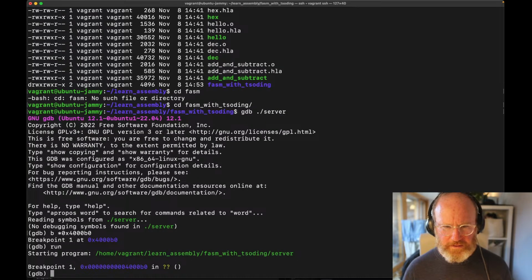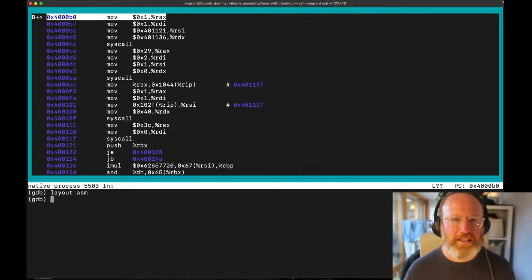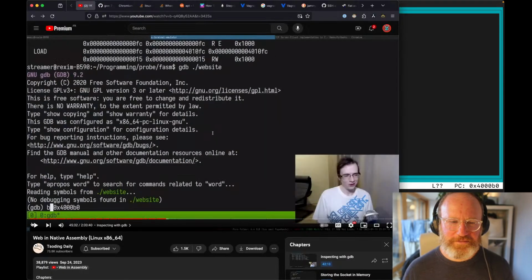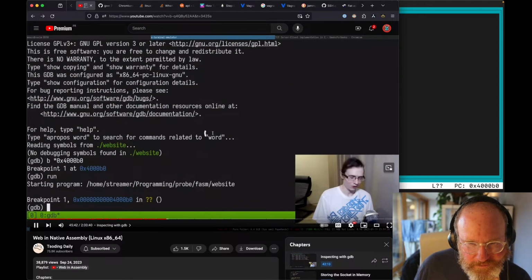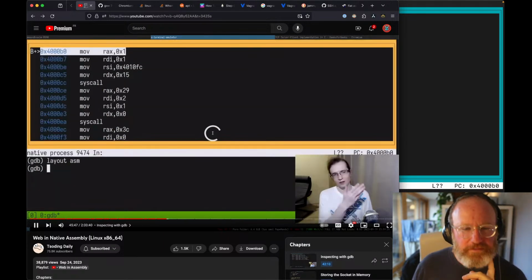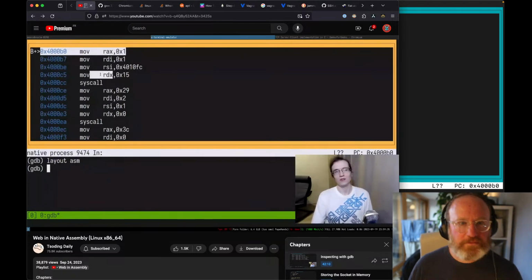Run. Layout. Assembly. Wow. That's sweet. So here are all of your syscalls, but you see the pure assembly, right? So you see the raw assembly, but you can see the syscalls in here.